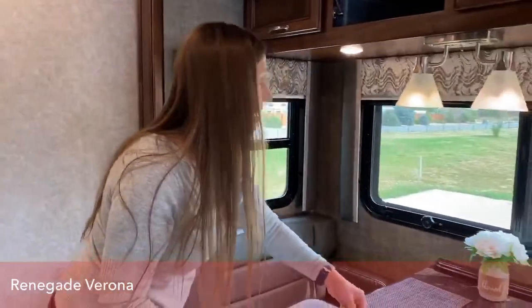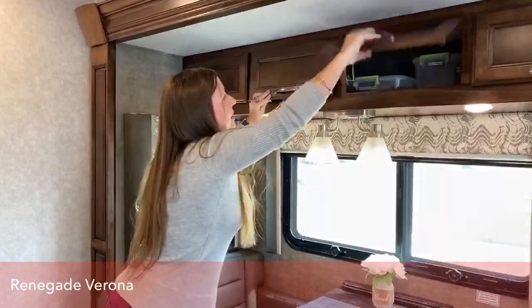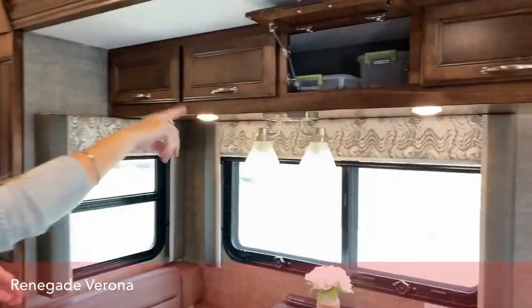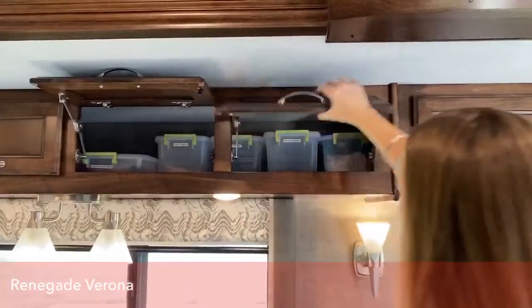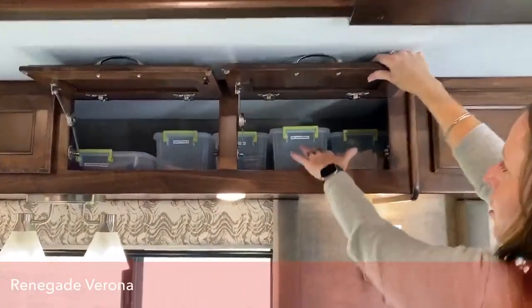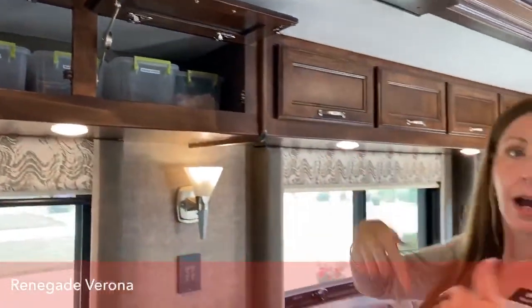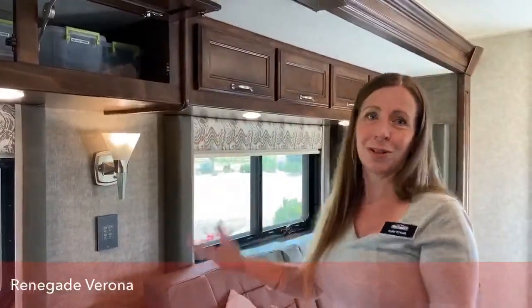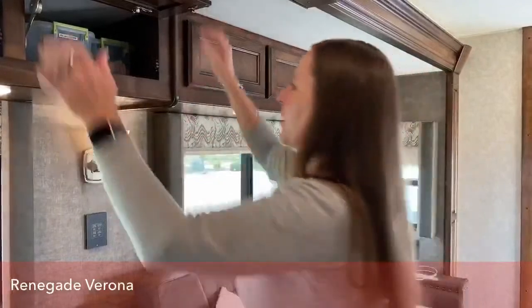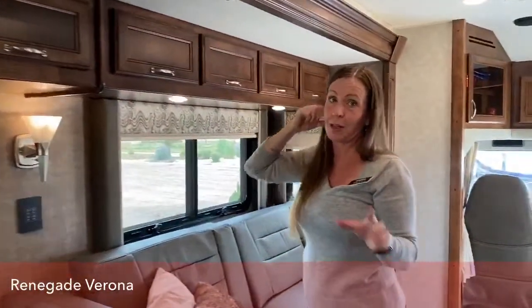Just nice to stay organized. Some other things we have up here: kitchen supplies for outside, dish towels. We carry a lot of batteries with us. And then I have all of my cords labeled. The reason I label all of my cords is because you never know which item they go to — so it's a really good idea to get your label maker out as soon as you get something, label that cord so that when you go to use it, you can plug it in. Same with your remotes. I'll show you those next because there's a lot of remotes for these coaches — we have one, two, three televisions and two sound bars.